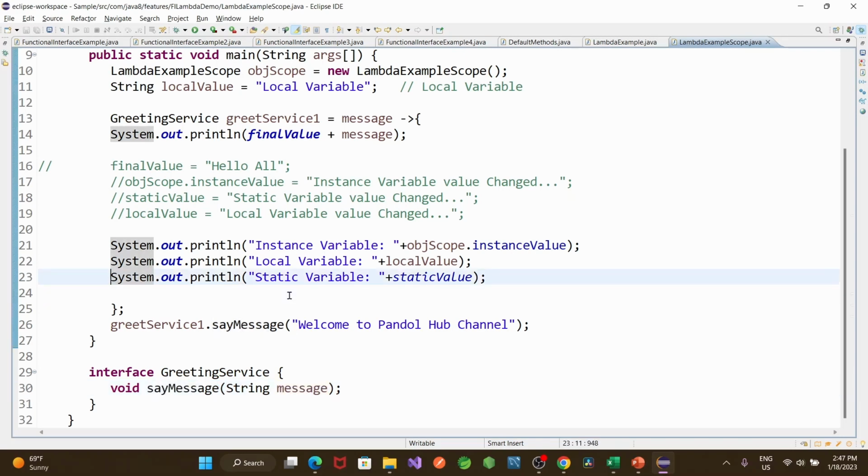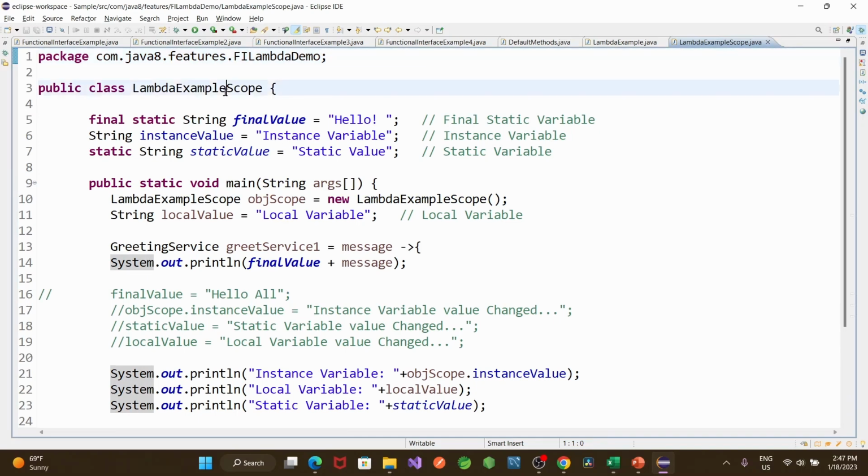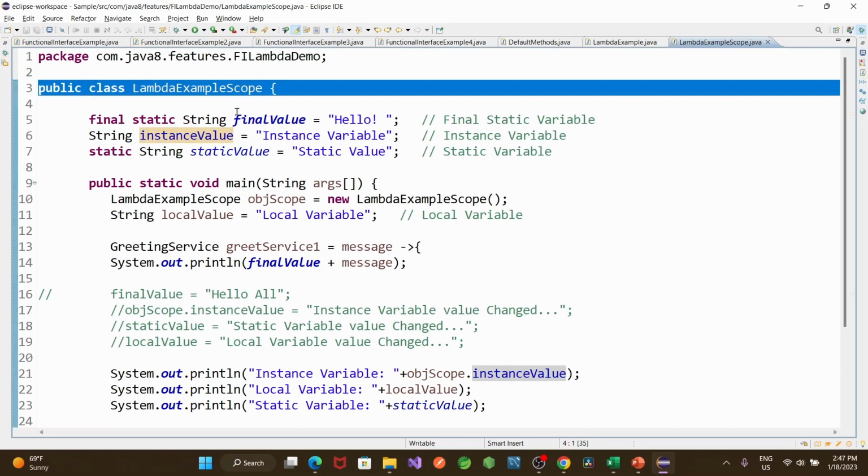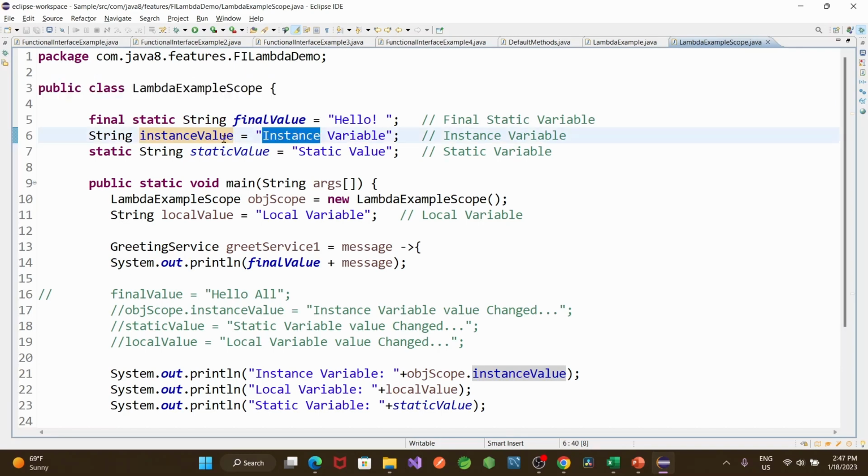Here I have created a class with a final static string variable whose value is hello, and I have an instance value. The instance value represents an instance variable of this class. I have assigned a value to the instance variable, and I have a static variable. The first one is the final variable, and here is a static value, which is a static variable. So I have given the static value.